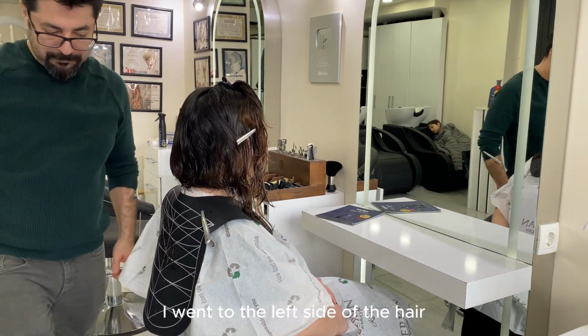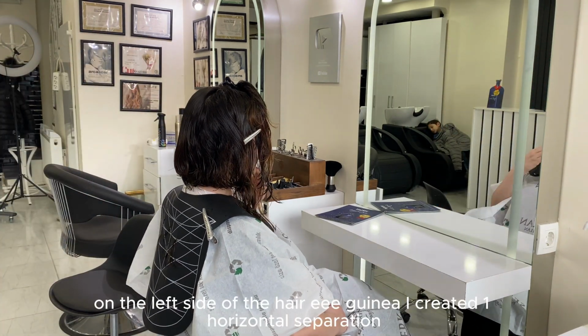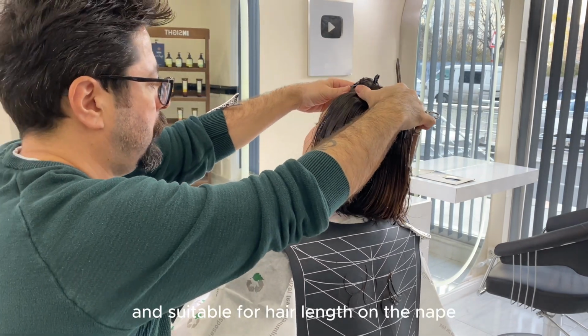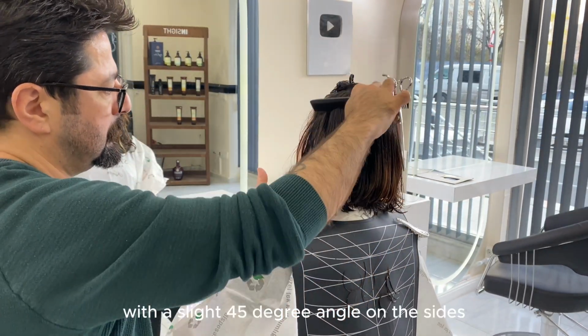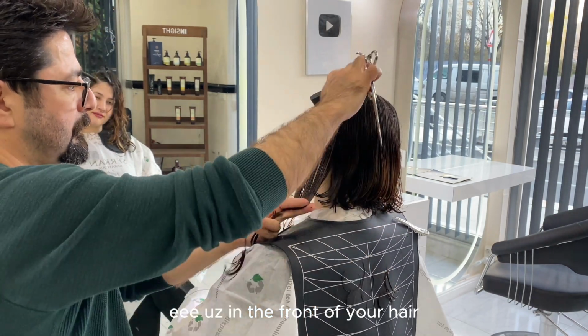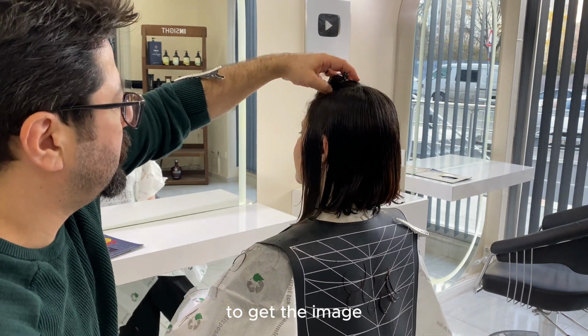I went to the left side of the hair. On the left side of the hair, I created a horizontal parting suitable for the hair length on the nape, with a slight 45-degree angle on the sides, in the front of your hair. Short forward from the neck, to get the image.